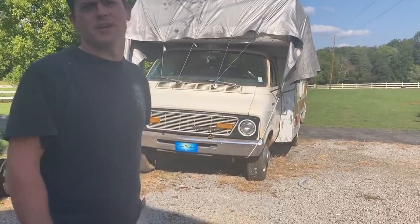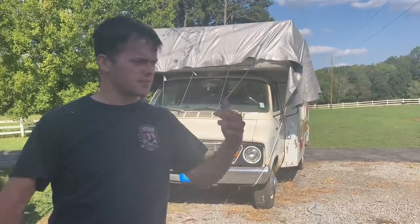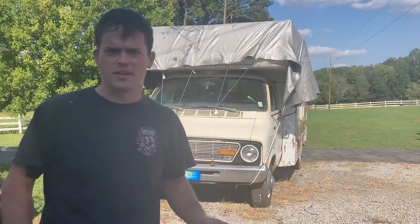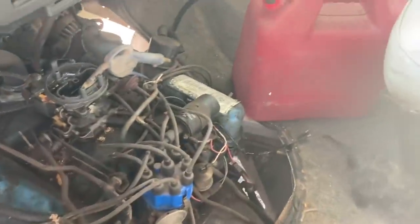And now it doesn't run again, but we're going to do some tune-up stuff to the motor: plugs, wires, oil change, cap, rotor, all that stuff it needs, and get it really running good, get some tires on this thing, and try to get it out on the road again. First thing I'm going to do is figure out why this thing won't start anymore.